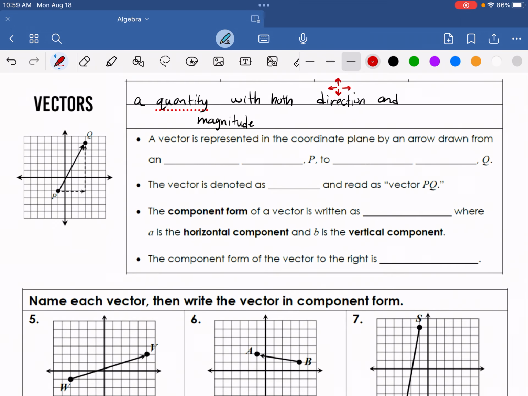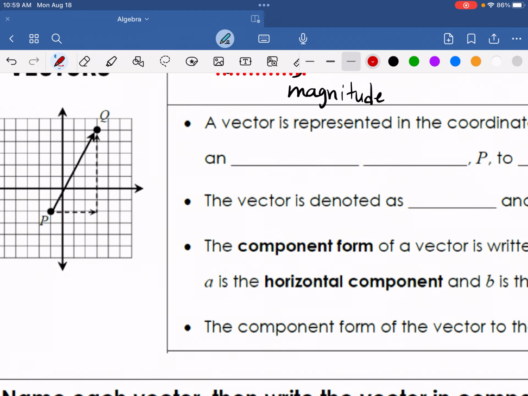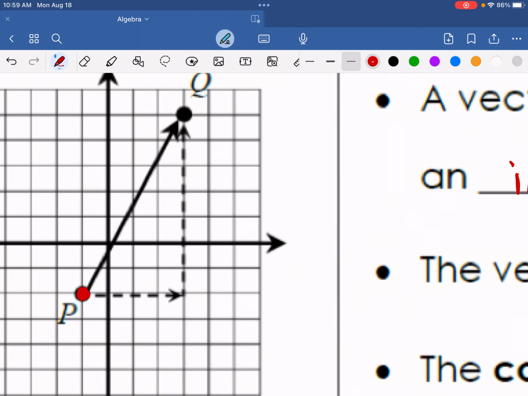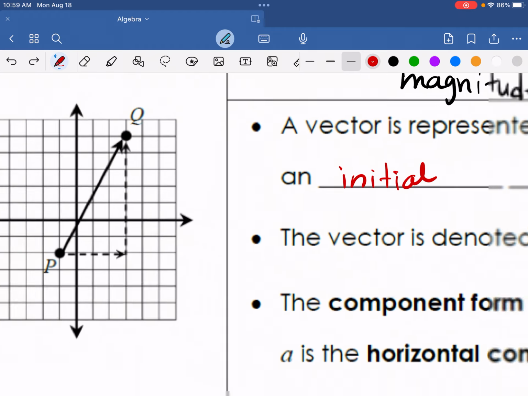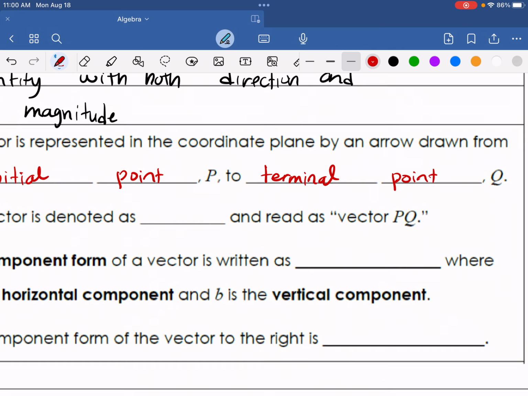A vector is represented on a coordinate plane by an arrow. So when you want to represent a vector, it's an arrow, just like this one. We have a starting point, so we call it the initial point. For this picture on the left, the initial point is P. How do you know where you're starting? Because this is where the point is, and then it's going to the arrow. So we're going from P to Q. It could have been this way, where the arrow was to P, then you're going from Q to P. So it depends on where the arrow is. The initial point P to the ending point, which we call the terminal point Q. So we're ending at Q.